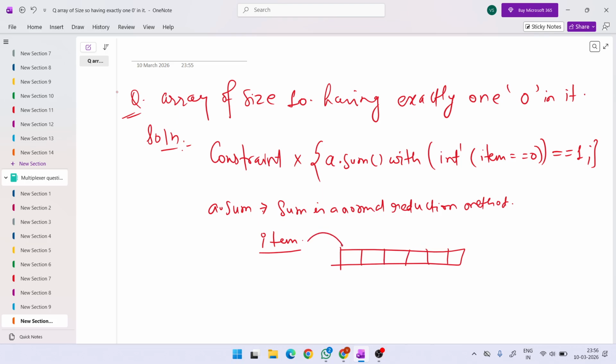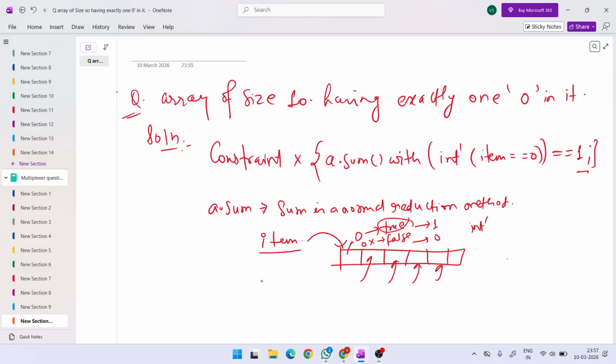It will go to each element and check whether it is 0 or not. If it is 0, it gives true. If it is not 0, it gives false. Further, this true or false is converted to 1 or 0 by using int. And I want exactly 1, so sum will do.